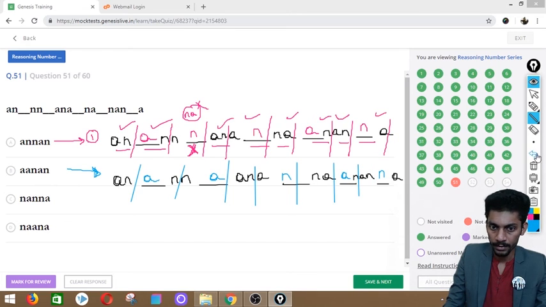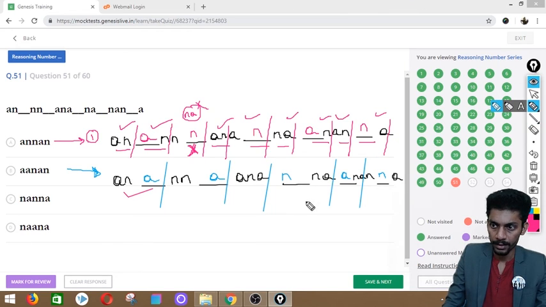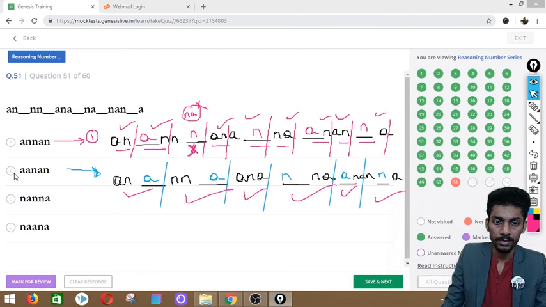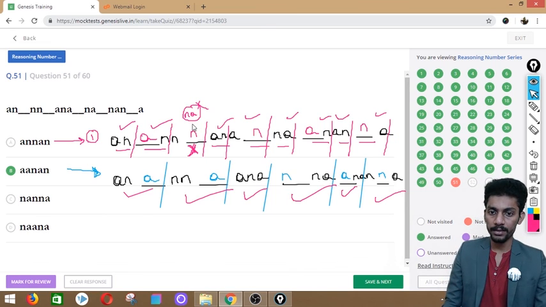I think there is one more pattern followed. See, what is the pattern followed? Here the letter is N. The pattern followed is ANA, NNA, ANA, NNA, ANA. See, the same pattern is followed. If you want, I will just color it in different colors. ANA, this is one pattern, correct? ANA, ANA. One more pattern is NNA, NNA, and NNA. Similar kind of pattern is followed everywhere. So the correct option here is option B. Here everything is properly followed, the earlier one was missing one part. So option B is the answer.